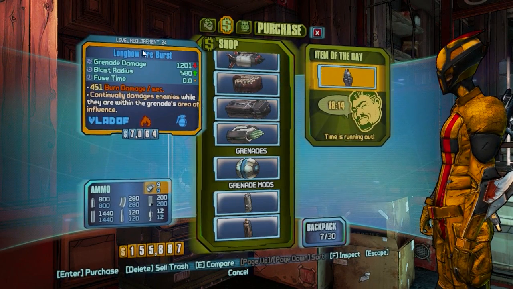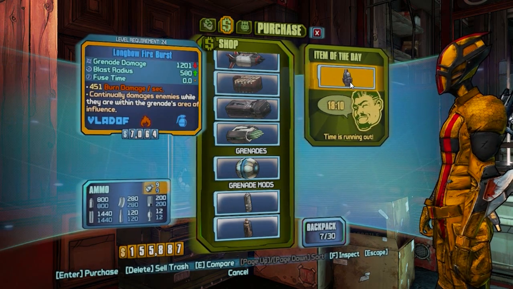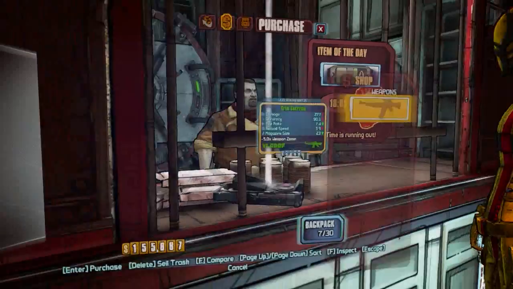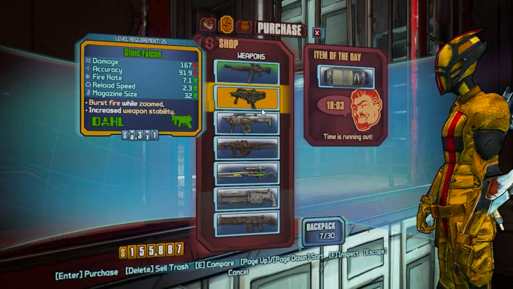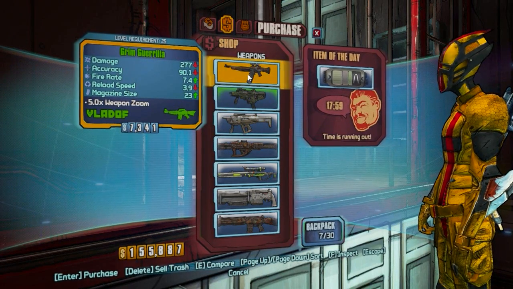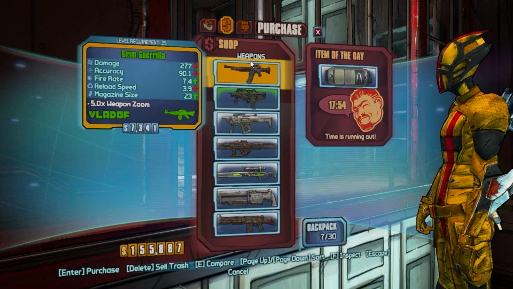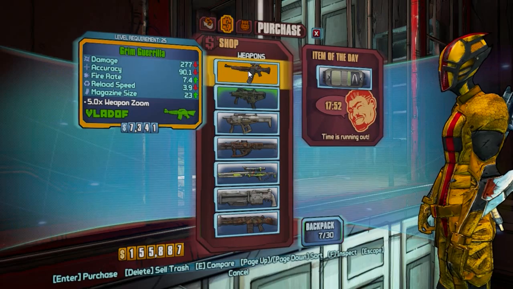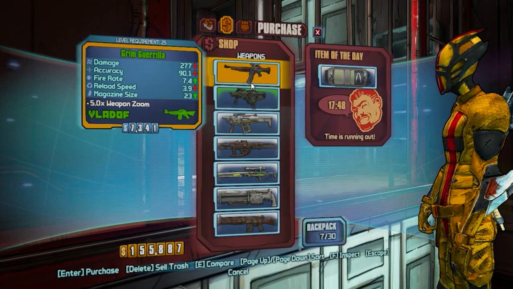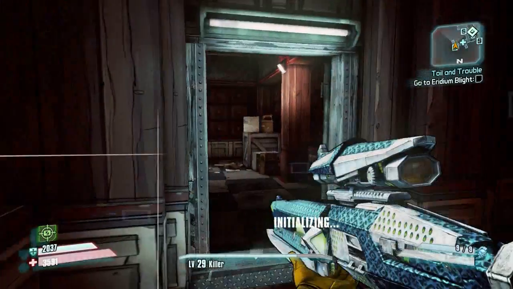Not a bad grenade. Longbow fire burst, a blue one, 0 fuse time. Well, friend. You can always trust the gun at your side. SMG, more accurate than an assault rifle. Dahl with Hyperion barrel, Vlad with Jake barrel. .1 versus 7.4 fire rate.